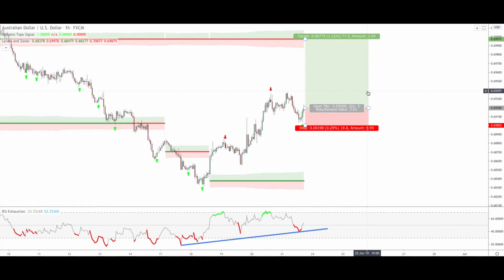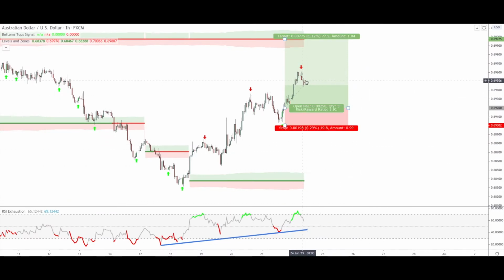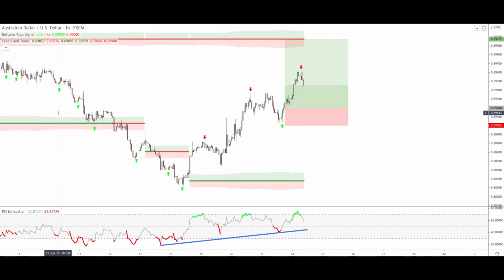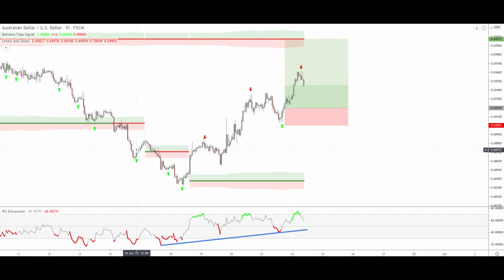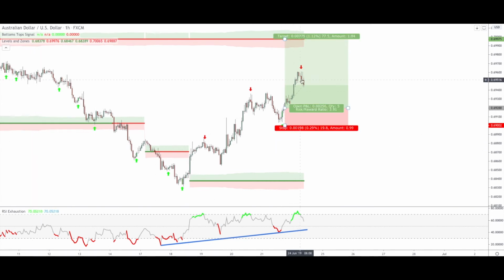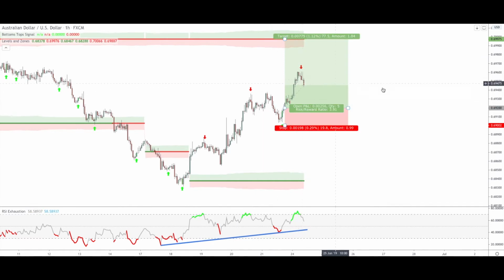Okay, so the trade is set. I'll keep you posted on this. A quick update, guys. We got a top here, but I'm not concerned because, just like I was mentioning before, we are in an uptrend here and we were in a downtrend here. So I do not expect this to be a reversal point. Just like we had a top here, which was a minor opportunity, and a top here, which was a minor opportunity, I still expect this to be a minor opportunity.